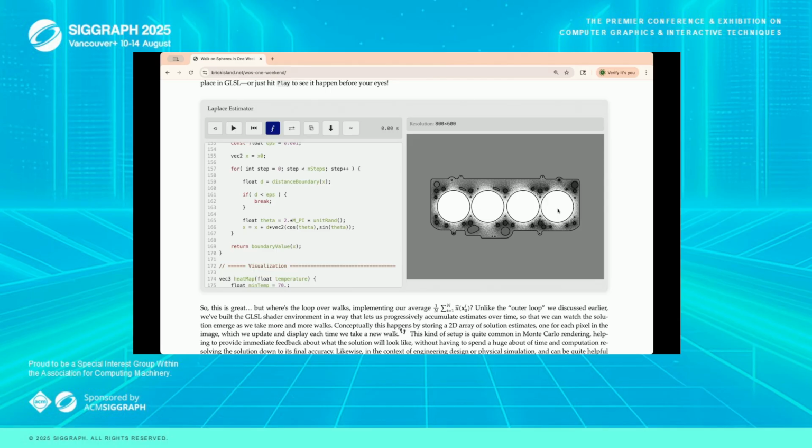This is that promise of Monte Carlo that even if the solution at this moment is not very accurate, in an instant, I already know very, very well which things are hot and which things are cold, and I can iterate on my design. And if I want to improve the solution, I can hit play here, and it's just going to average more and more walks to get a more accurate solution. Okay, so that's it. That's our Laplace estimator with walk on spheres, and I'm going to turn it over now to Bailey, who's going to talk about some more interesting PDEs we can solve.